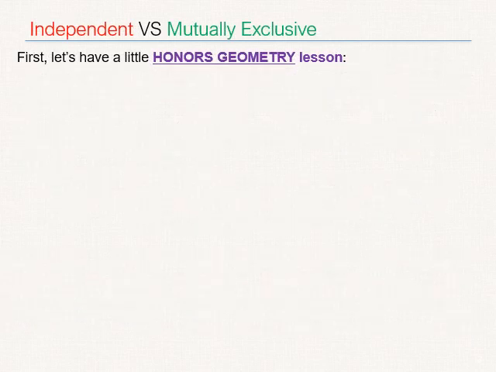All right, so the next thing I want to talk about, and students confuse these a lot, is independence versus mutual exclusivity. To help you understand this and the relationship, I need to go back and give you a little bit of an honors geometry lesson. There are some topics in honors geometry that, back in the day when I used to teach it, we covered, but as it turns out, they don't cover them these days. So I'm going to give you a little background in some terms from honors geometry that will help us understand the relationship between the terms independence and mutually exclusive.